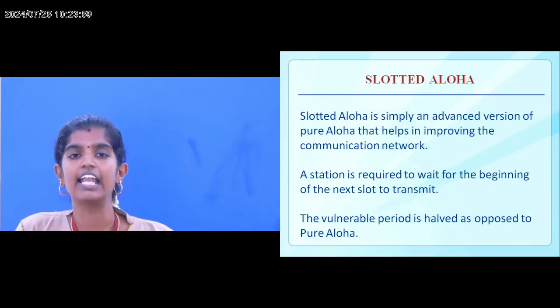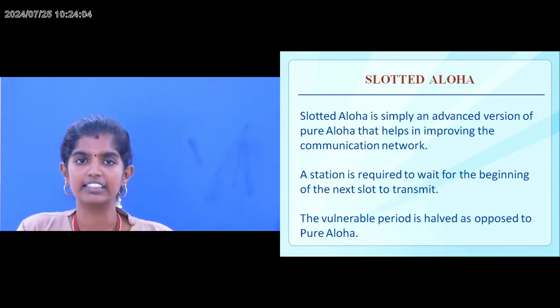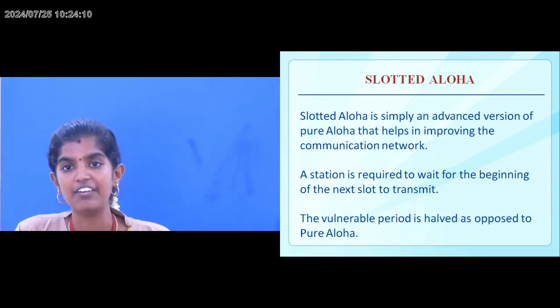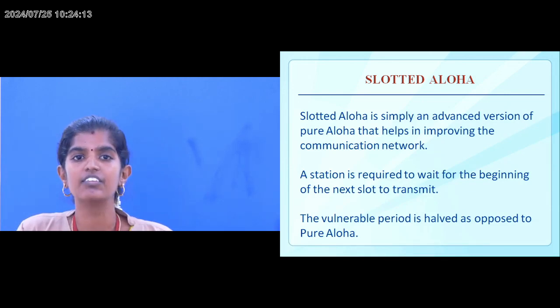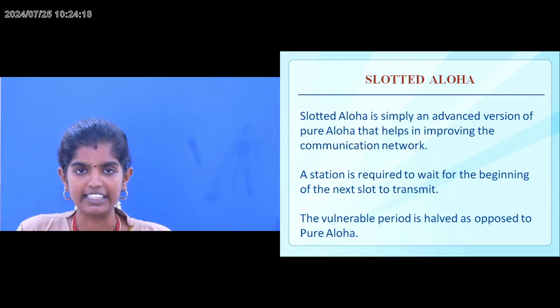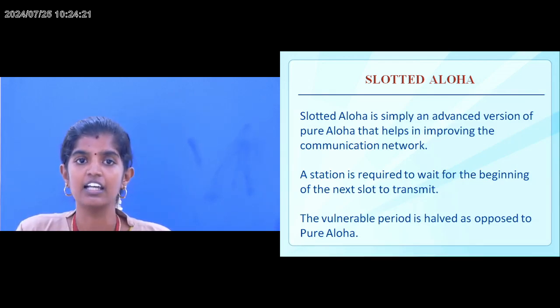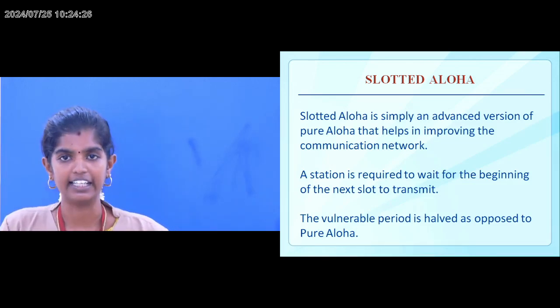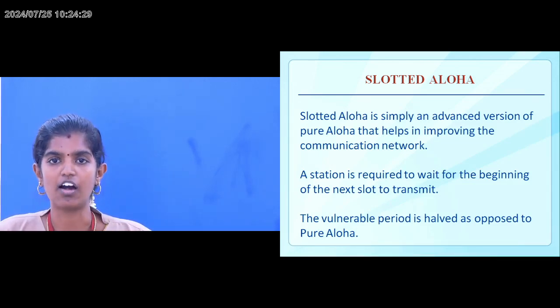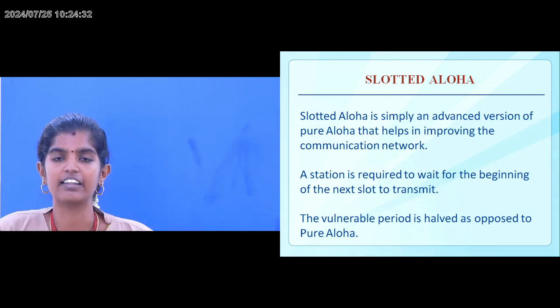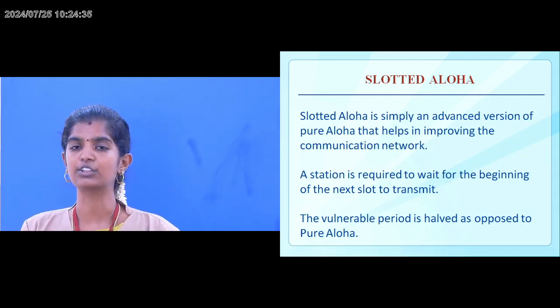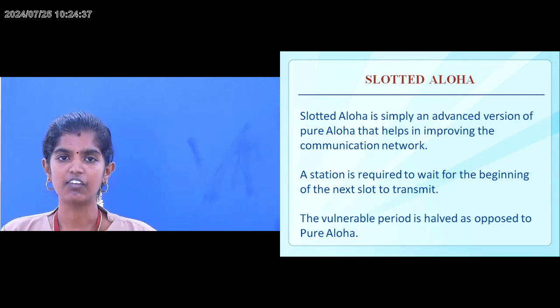So, we will move to the next topic, slotted Aloha. Compared to pure Aloha, how is slotted Aloha different? Slotted Aloha is simply an advanced version of pure Aloha. This improves the communication network. Each station that wants to send data, before beginning, will announce to the others that it wants to send the data. They will acknowledge to other stations, so all the others know that it wants to send the data.